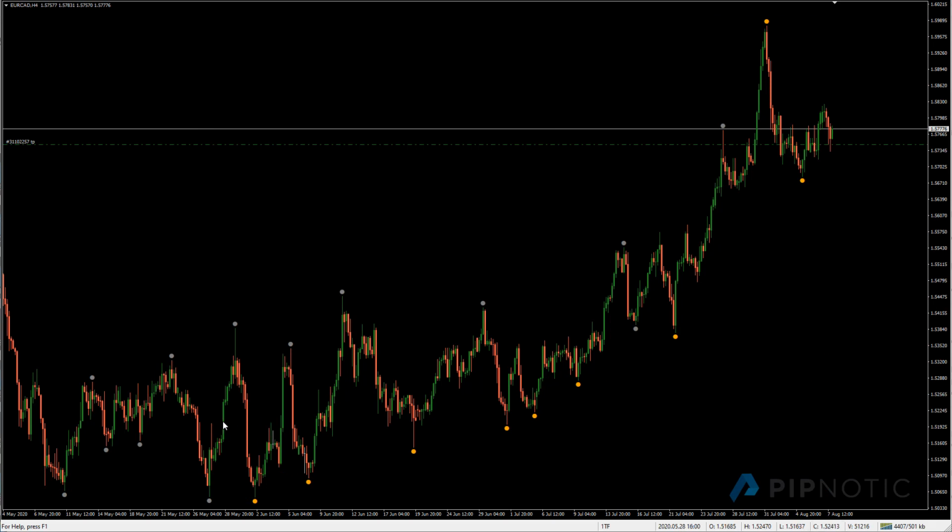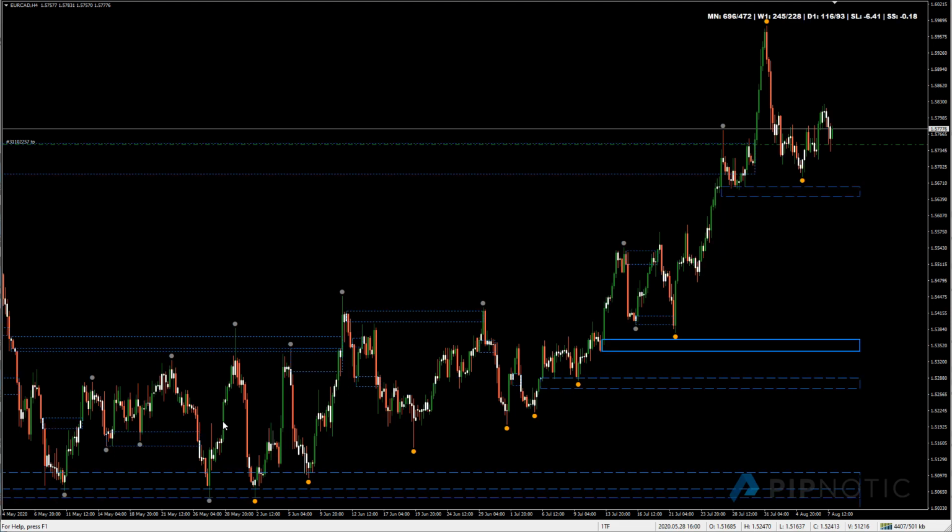Okay, and the reason this is important is because each time an area of supply and demand is formed, you can't really tell if it's significant or not. But what you need to focus on is how strong it was, and you can see how strong it was, how significant it was, by observing what it is able to accomplish.